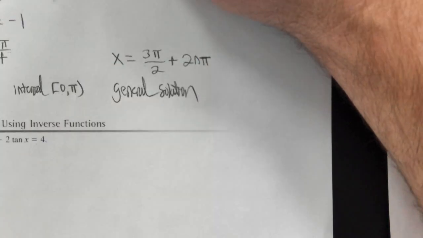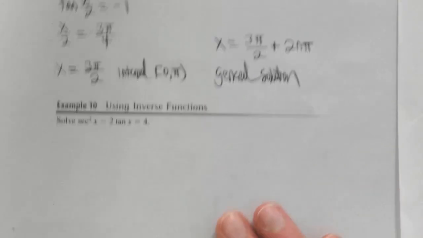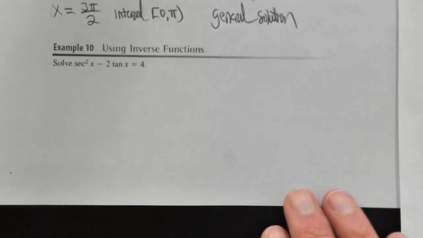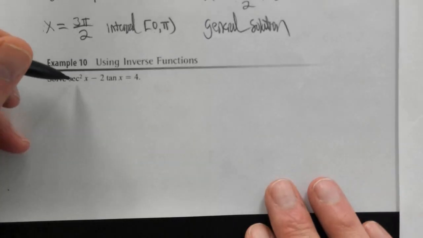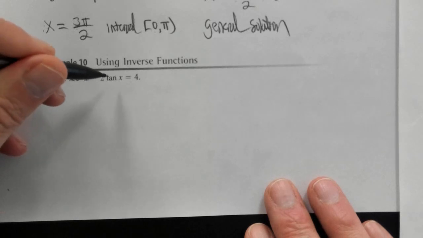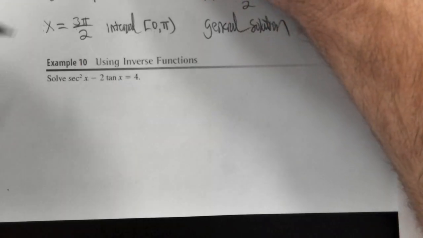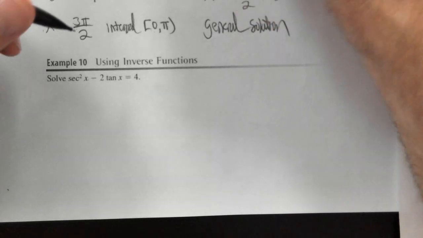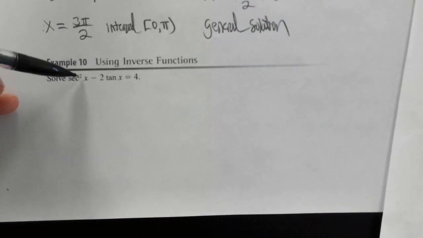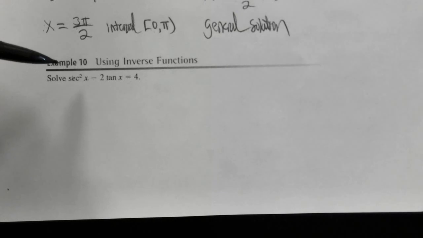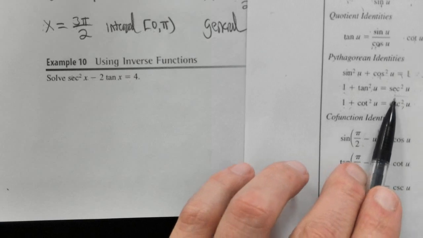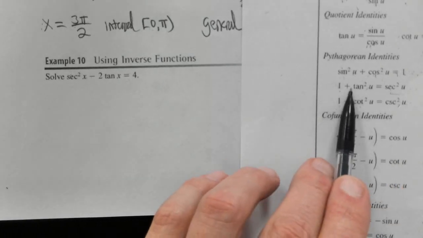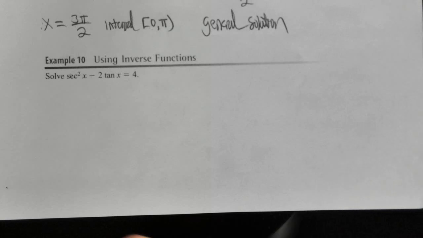All right. So there we go. Good shape there. What about the last one now? Let's take a look. Okay, so on this one I'm trying to solve secant squared x minus 2 times the tangent of x is equal to 4. So on this one, again, our strategy is we want to try to make both of these secants or both of these tangents if we can. Whenever you've got a squared, that's a good opportunity to take a look at possibly switching the function. And we can do it because what's secant squared equal to? It's equal to 1 plus tangent squared. So we'll go ahead and make that swap.